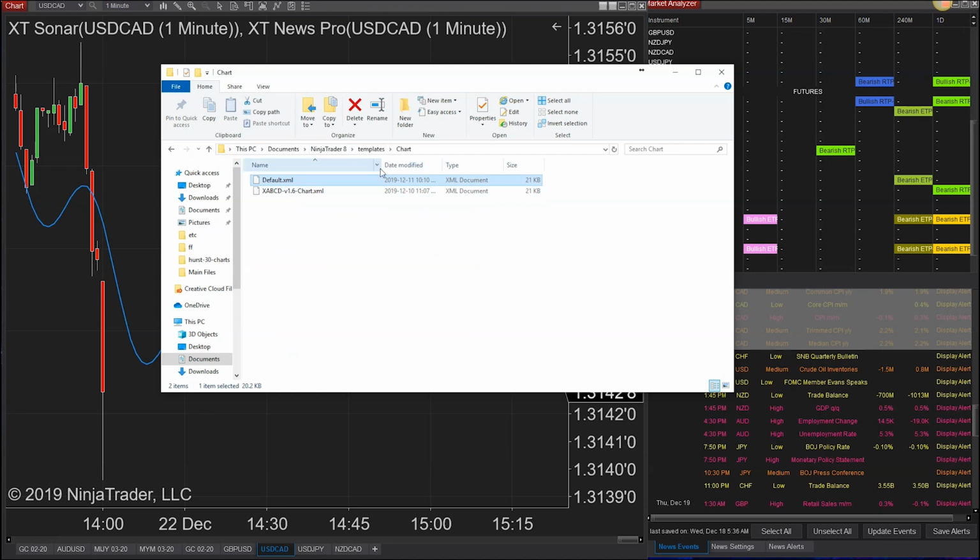14133. Now this one I hit all the time, but a chart template would grow in size from saving information that's totally unrelated to the template. So if you went to look in your template folder where all those files were, you might have noticed some were abnormally large, and that's what this bug resolved. So that has now been fixed.